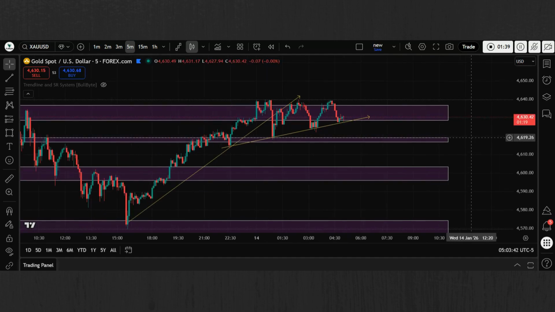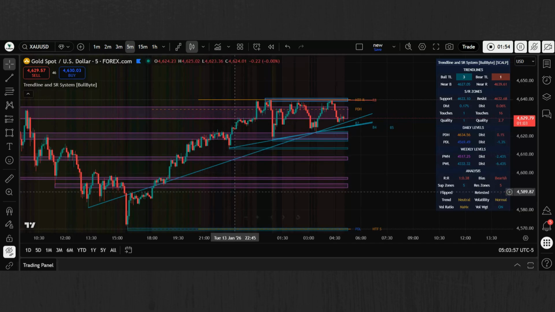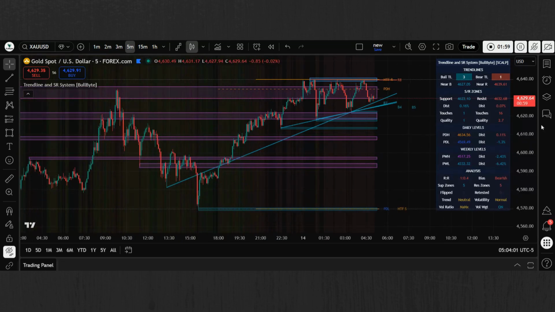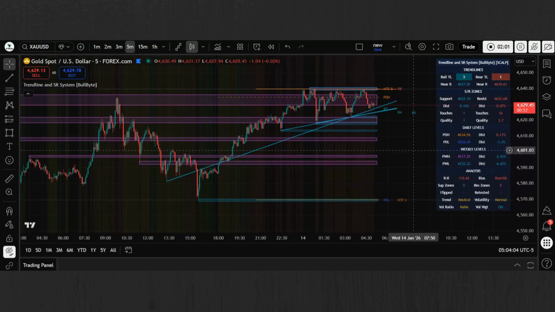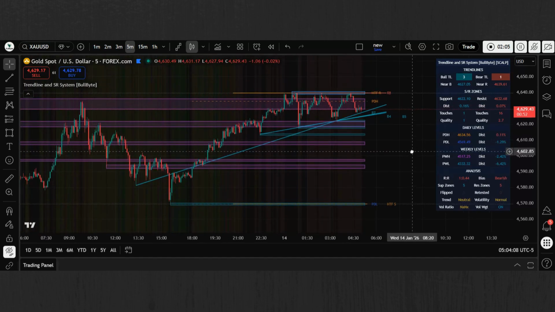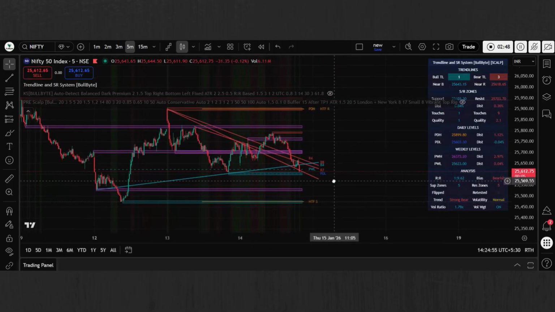I have put this entire approach, the secret sauce, into an automated system that covers everything for you. Let me hide these manual markings and apply the indicator instead. And look at this. It has actually marked every single level with precision for you in just one click. No manual work, no switching between time frames, no missing levels. Everything is right here, ready for you to use. So that is it. There is not much more to cover here.